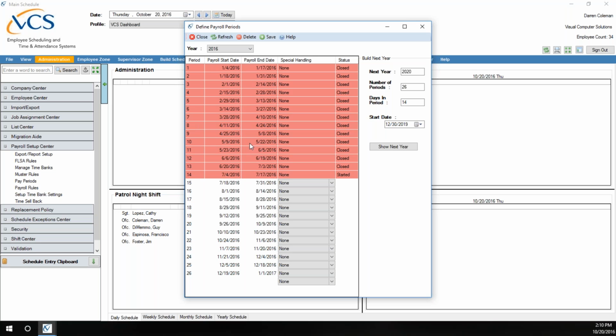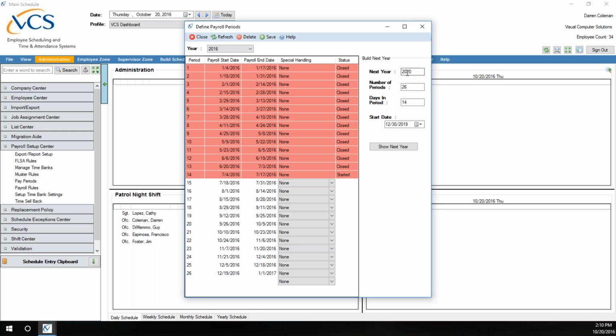But regardless, if you're brand new or if you're an existing customer, the way we set up our pay periods is the same. Over here on the right, we have a couple of items that we can fill out, and the system will try to generate our pay periods for us automatically.